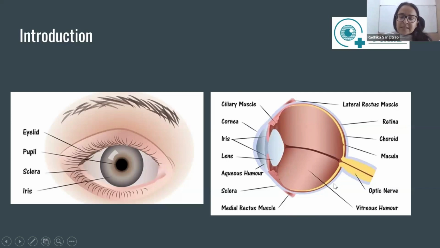And then, of course, this is the back part of the eye. This is the optic nerve, and this is the retina on the back of the eye. That is like the film of the eye, like the film of a camera. The retina and the nerve are basically like a part of the brain. They connect the eye to the brain, and it's basically nervous tissue. So it's important to know that once this part of the eye is damaged, it is very difficult to get vision back or replace this part of the eye as of now.